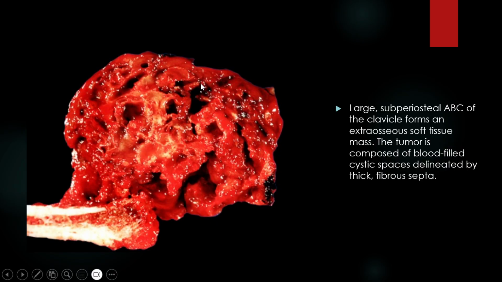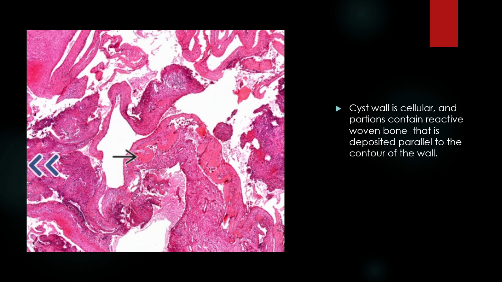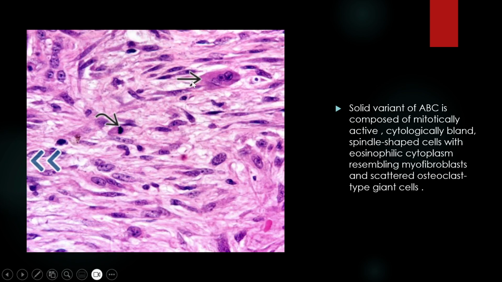Then we can see this blood lake in this space, but this is not a true lumen. Then we have this sclerotic stroma, almost osteoid looking, forming some immature bone, kind of reactive. Then we can see multinucleated giant cells, mitosis, and all kinds of spindle cells. Just to show you this giant cell with extravasated red blood cells. Then let's look at a really nice virtual slide.